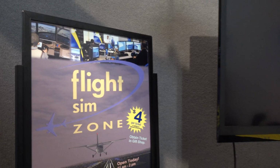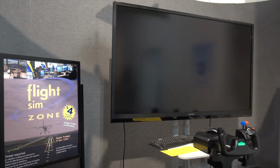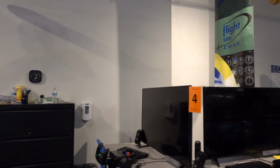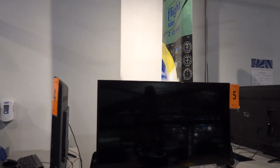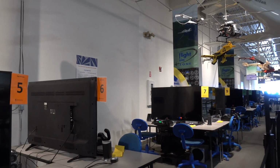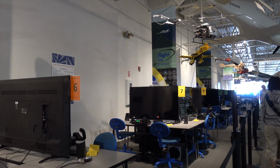Beyond that, they actually have a whole kind of aviation game area with demonstrations where you could try taking off and landing. And they had multiple of these. They have full areas where you could test your skill, and that's paid, so you could actually be a pilot. And then they also have areas that are free, so you could just sit down and check it out. They're not as nice, definitely, but overall, real neat place.